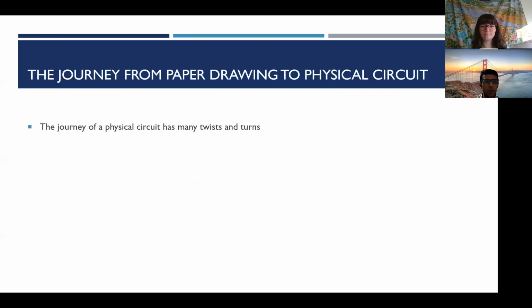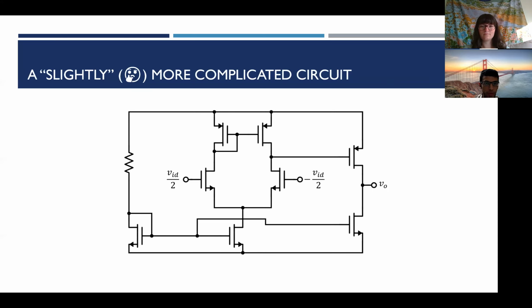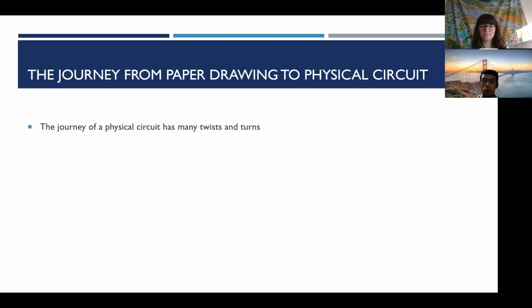And as we draw close to the end of this presentation, what I have here is the discussion of going from a paper drawing of the circuit, similar to this one right here, to the actual physical implementation of a circuit. The first thing that we do is propose a design, a paper design similar to the one that you saw on the previous slide. And once you have a paper design, you don't know if it's necessarily going to work or not.